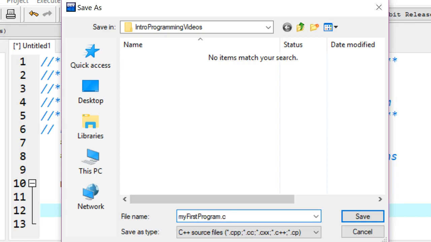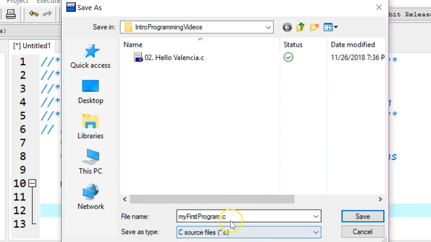And a key component here is to make sure that ends in a .c, and this says C source files. Up here where it says save in is where this C source document will reside. So I created a folder called Intro Programming Videos, and this is where this program is going to go.